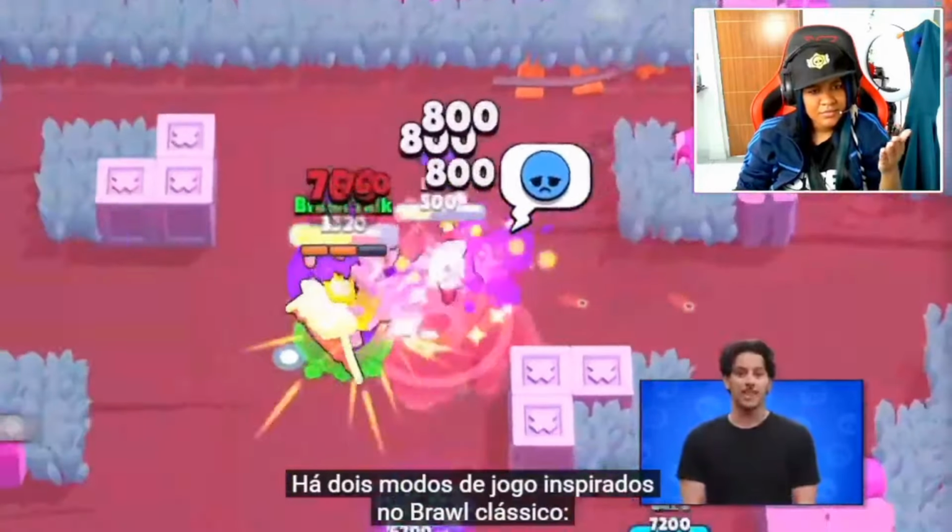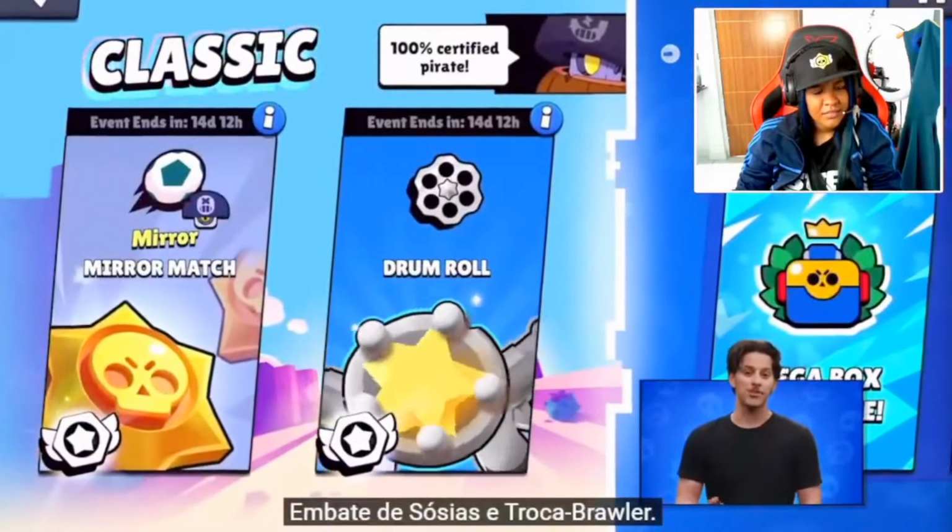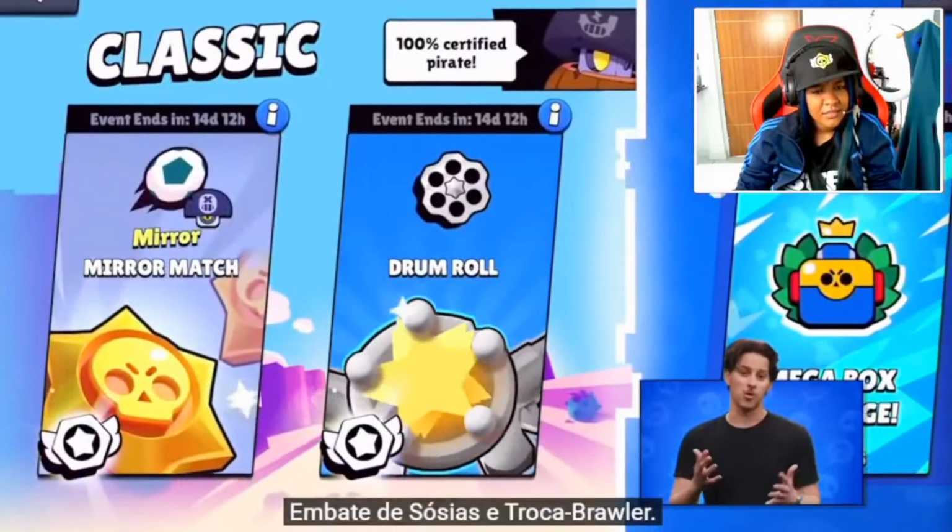There are two new classic style game modes available during the event, Mirror Match and Drumroll. In Mirror Match, all players will play as the same brawler, and it'll rotate among the original 21 brawlers. You'll have new mirror matches all the time. Drumroll is a unique game mode where each brawler you defeat changes you into another one. And when you get to the final one and defeat another player, you win. Both of these game modes have the classic modifier, which means brawlers are capped at level 9, have only the first star power and can't use hypercharges or gadgets. Just like the good old days back in 2019, before Drew and Marcia even existed.